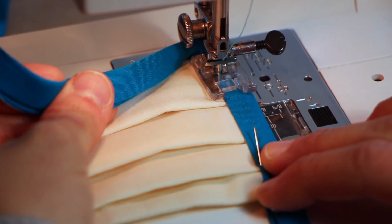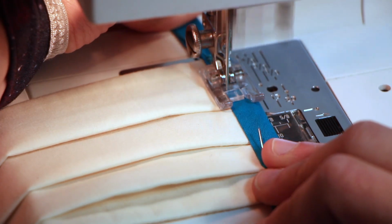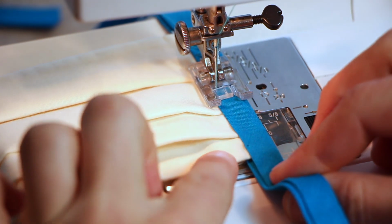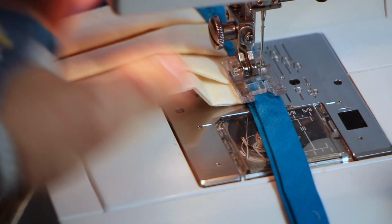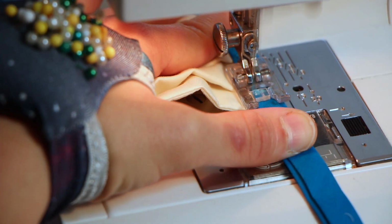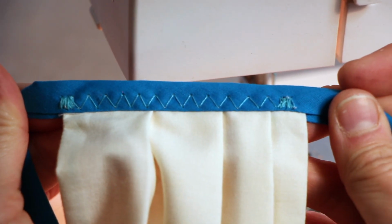You might want to hold it back here a little bit to help it through over this bulkiness. Make sure this end stays tucked up into the fold the whole way down. And there it is.